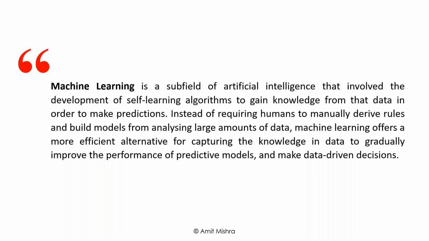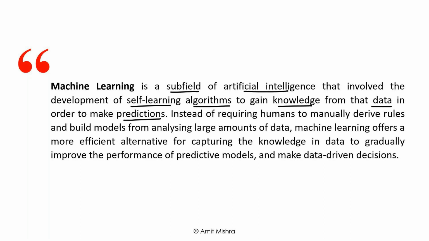What is machine learning? Machine learning is a subset of artificial intelligence that involves the development of self-learning algorithms to gain knowledge from the data in order to make predictions. Okay, there are some concepts here. First of all, machine learning is a subset of AI. It is one of those algorithms which performs self-learning, and with that, it gains the knowledge from the data.